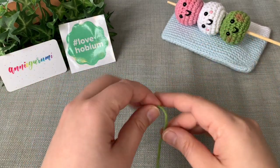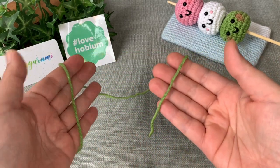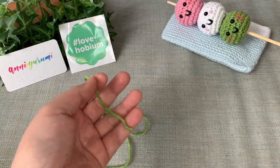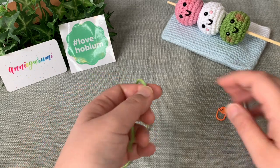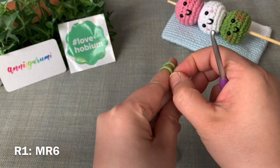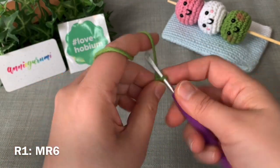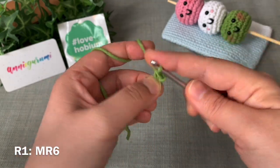All three colors are worked up the same, so I will show you how to do one, and then you will have to go ahead and make it in all three colors. I'm going to use green today. Grab your stitch marker as well as your crochet hook. We're going to go ahead and get started. We're going to make a magic ring of 6. So go ahead and make 6 single crochets into the magic ring.